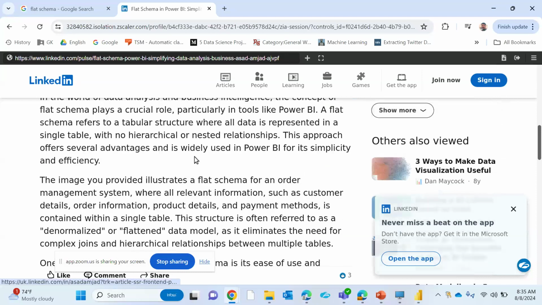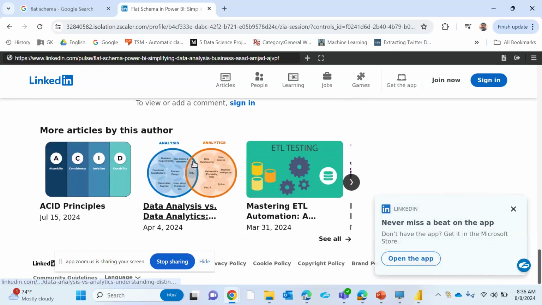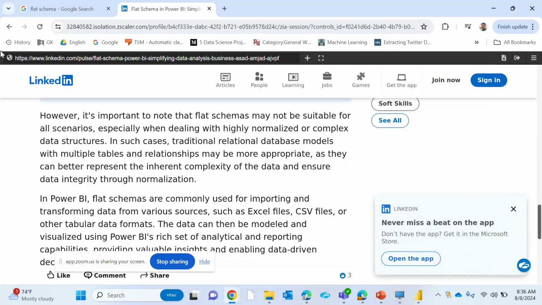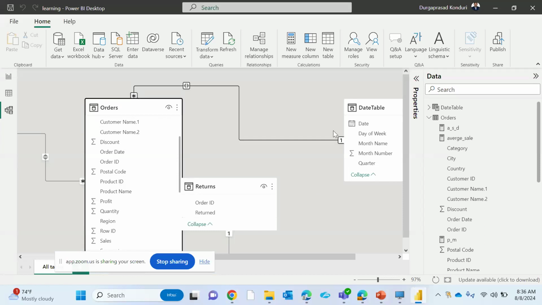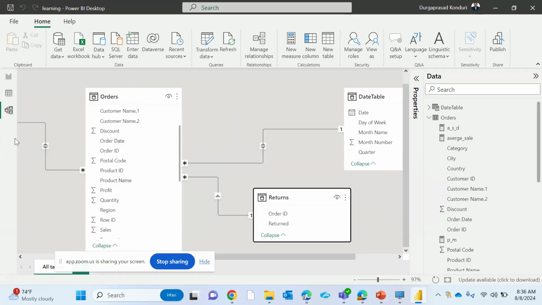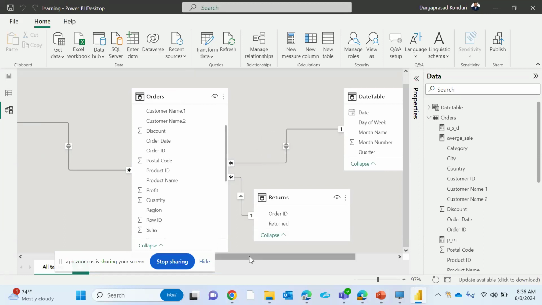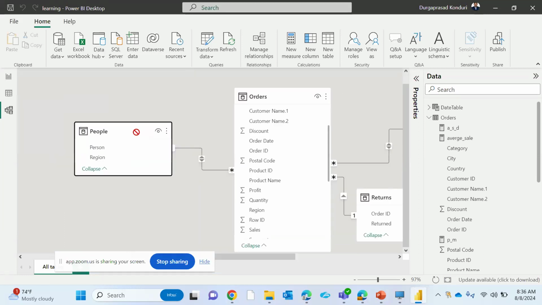And why is it not preferred? I mean, basically, it is very easy for you, because everything that you require is just drag and drop, nothing else. If everything is in the order table and there are no relationships, nothing complex, you could directly drag and drop the things and you will be able to get whatever you required, right? Isn't it?